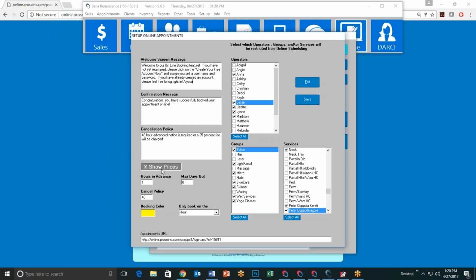Next, under that, we've got our show prices. So if this is left gray with the X, what that means is that you are going to not show your service prices. And there's a good reason for that. You might have, everybody might be charging different prices for the same services at your salon or spa. Right. Or maybe prices vary based on, you know, what type of hair they have or what type of skin they have, whatever it may be. So you may say, you know what, I'm just going to put in there the prices may vary and I'm not going to show my prices. But if you do have it checked blue with the plus sign, then your customers will in fact see your default salon or spa prices for the services. Okay.